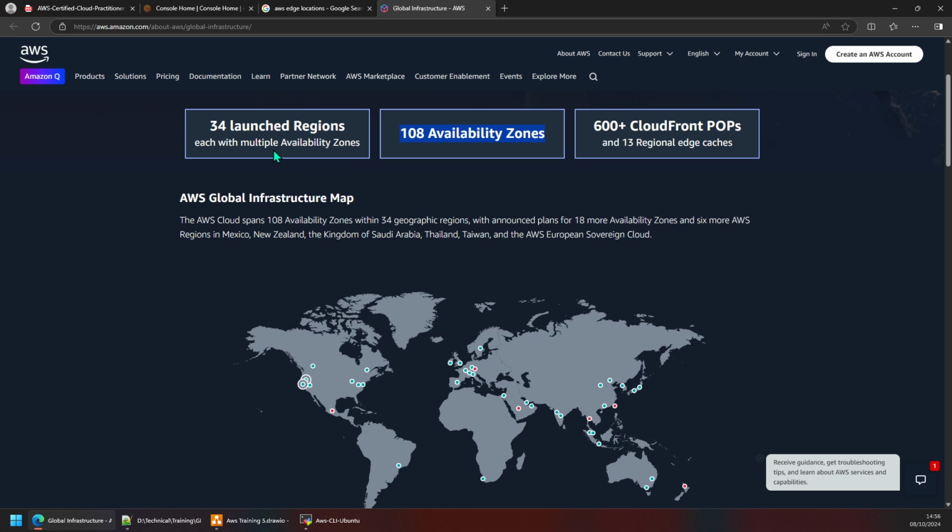This is a mandatory requirement that AWS fixed itself: a minimum of 2 availability zones, so that it can provide redundancy and fault tolerance in case of a data center failure.